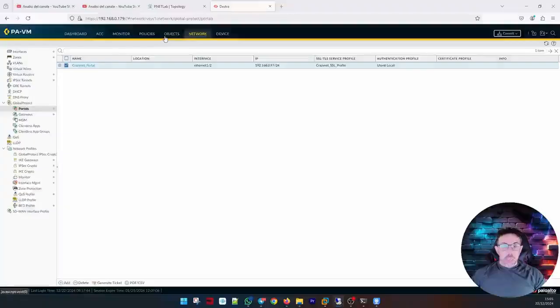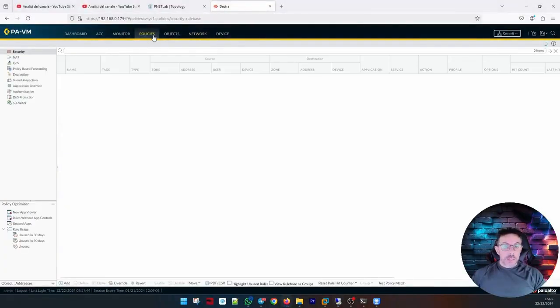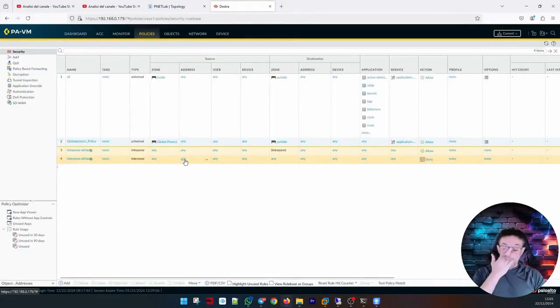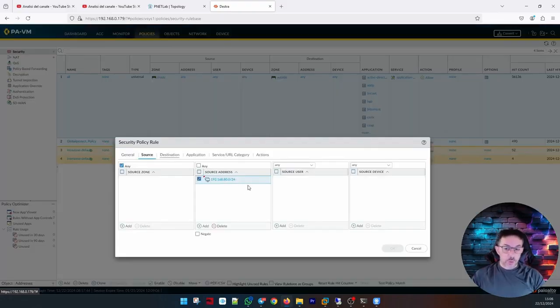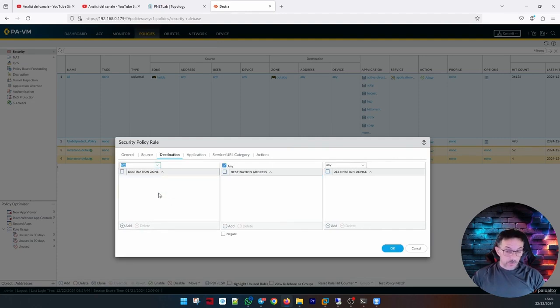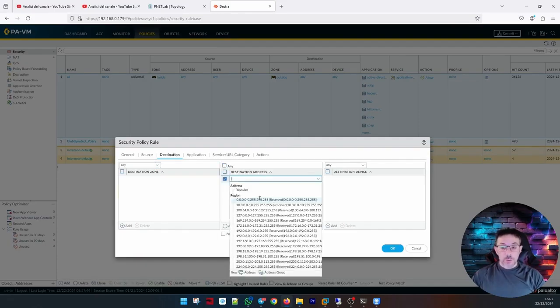The last thing that's interesting to look at is the policy section with Active Directory. So as soon as it shows us the policies, as you can see, these are two very simple policies because this one allows all traffic from inside to outside, and that's the end of the story. So all users on this network can go wherever they want. Here too, on source users, we click add HR users. This is why earlier I created the unit, the human resources group HR. For destination, we can say any. Or if you have multiple zones, you can specify the particular destination zone.